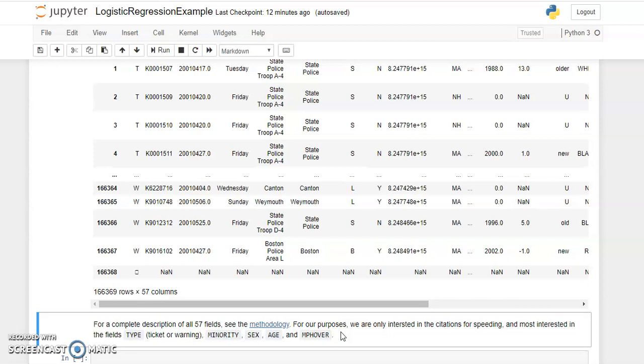And so obviously some of the things that we think might be factors here are whether the driver was white or not, what the sex of the driver was, what the age of the driver was, something that seems reasonable, which is how far over the speed limit they were going, how many miles an hour over the speed limit they were going. And by doing a regression on this, again, we can start to understand whether we think there's something inappropriate happening.